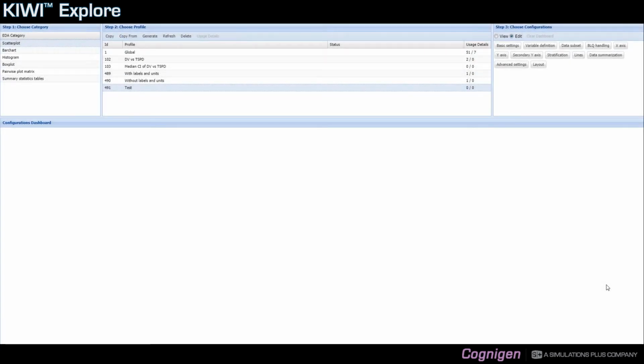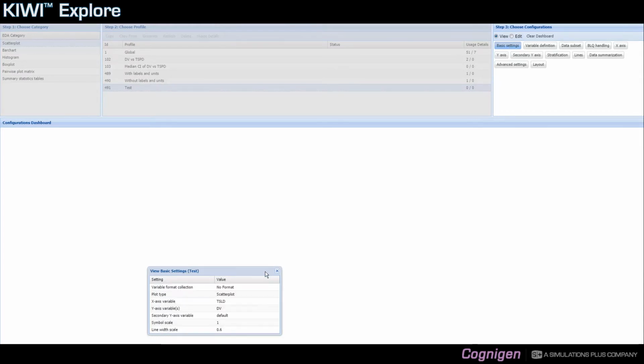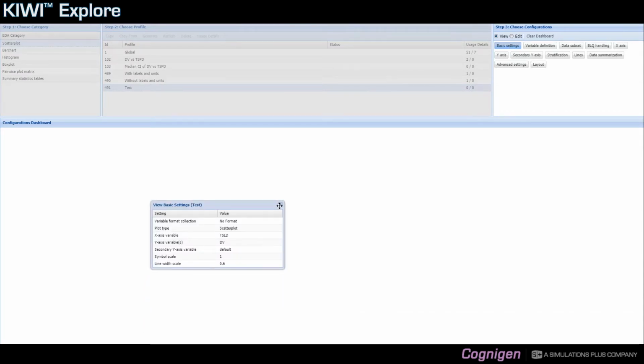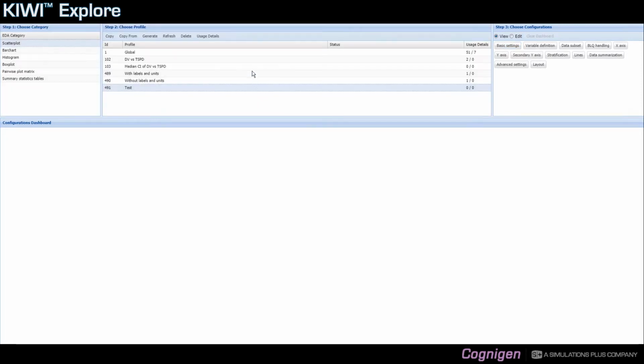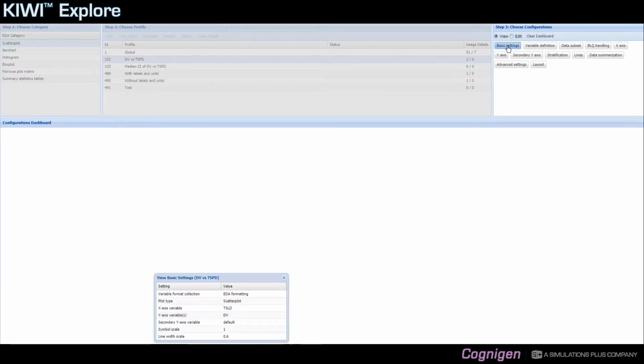You will be able to view the content of any setting panel in view mode without any restriction for any profile. So if I click on the view radio button and click on the basic setting panel, this panel opens and I can view its content without any restriction. Same thing if I click on the first profile, click on the view mode and open this basic setting and maybe the line panel, both panels open and I can view their content directly.